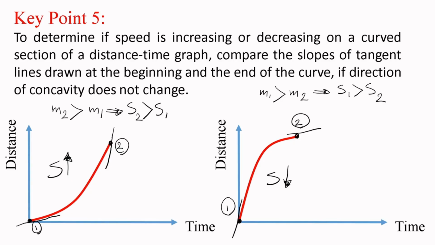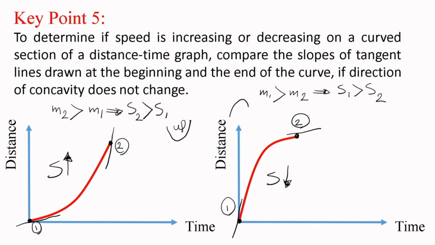What is the second method for specifying if the speed is increasing or decreasing? This is somehow easier, I can accept that. But applying the second method, you must memorize it. And I do not prefer this method, and sometimes you may forget it. So it would be really good if you learn the concept. Okay? Then you have a concave up. Look, in this part, the concave is up, right? It holds the water. Concave up.